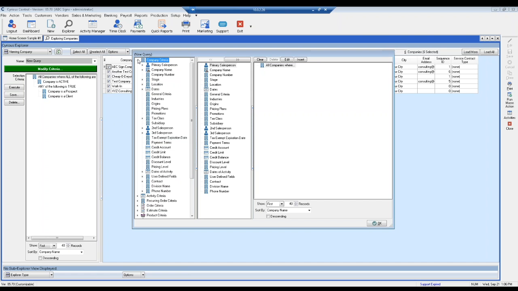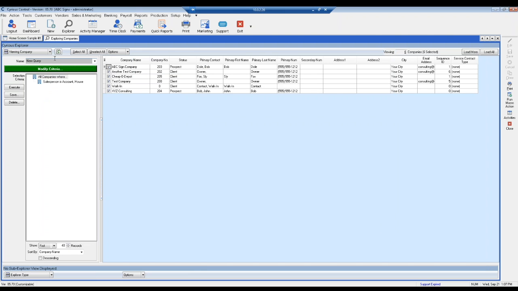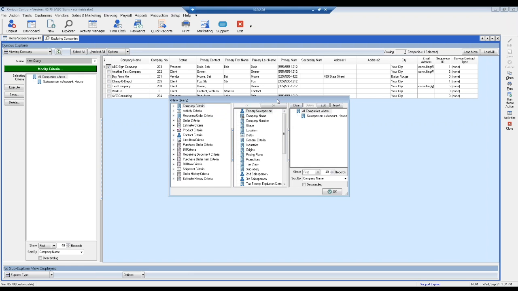But I will go through some of the more common ones that are related to CRM-based functions and just generally some of the more useful searches that some people will do. So I can start off by going here, and if I wanted to do the pretty simple one, all companies where it's a particular salesperson. I can go in here and say primary salesperson, and then I could double check that person's name. So I want all companies where the salesperson is account house. And you click OK, and that would pull up all the companies where the salesperson is the house account. Go back into here, we can clear that out.